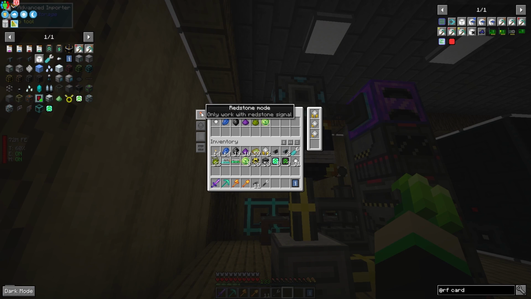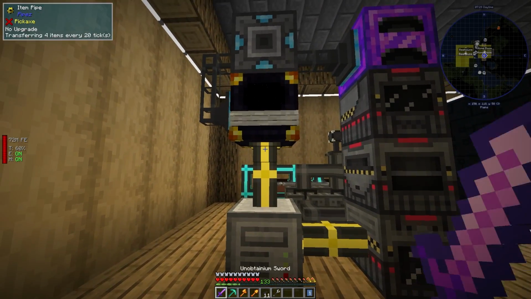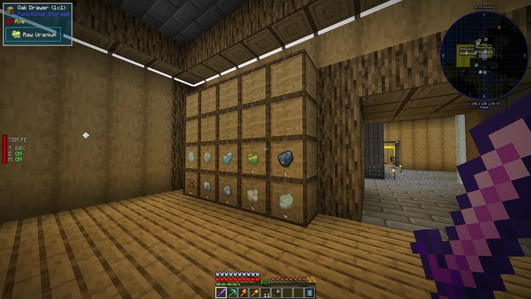Let's turn the importer on. So turn it back on to ignore redstone, and then it should start pulling out anything that we don't already have in the system. Same thing here. We should be able to pull here and then upgrade this. And then let's see how it works. Shouldn't pull anything over here.